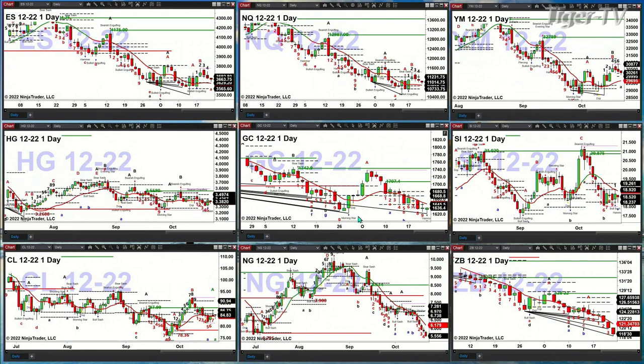The gold contract is testing a prior Rhodes Mentum indicator bottom from back around the 26th or so, and it did yesterday form a TD-9 count bottom in this current move lower. The pattern will be completed today and you can get another Rhodes Mentum indicator bottom signal. All that's great, but buyers have got to take out resistance — that means getting back above $1,645.50, the bottom of that daily profile, and getting above its oscillator. Quite frankly, gold's not going to get on its merry way until it closes above $1,707.40.